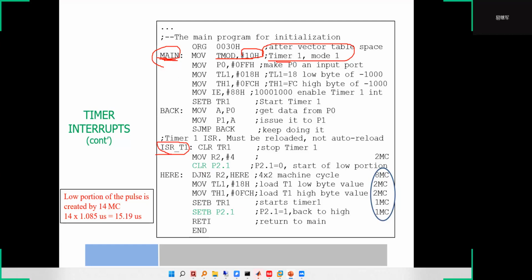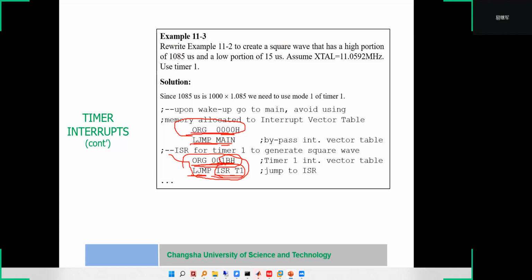In the timer and counter PPT, I have introduced the timer. You can use the delay time to calculate. Here is this delay time.